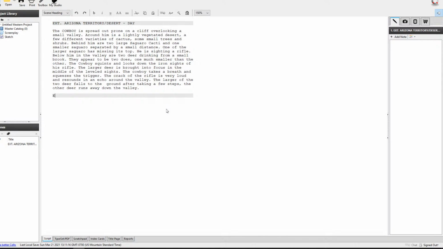All right, this is the same exterior, so we want to do this one. The cowboy is walking down to the valley. We could include this in the same description, but I'm going to separate it because I think of these as two different scenes. They're a continuation of the scene before, but it's a change of location somewhat. I don't know if that's right. You can write it however you want. To the valley.